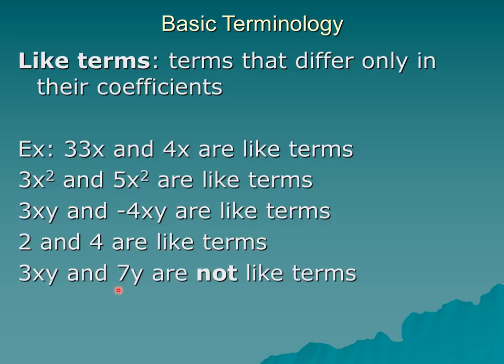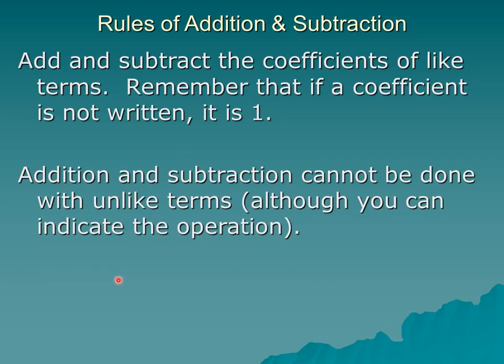We have to understand like terms because whenever you do any kind of operation, addition, subtraction especially, you need these like terms. Now, here you go. For addition and subtraction, the important part is we can only add or subtract the like terms. If they are not like terms, we don't perform any operation between them. We just keep them as they are.